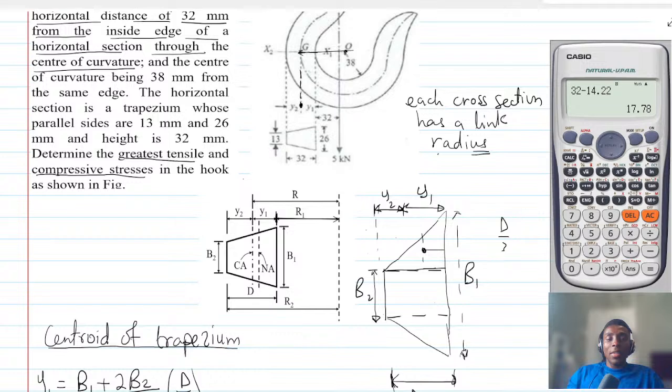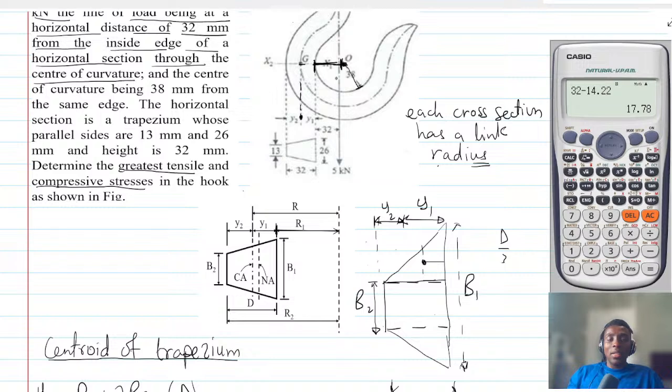If you look at the diagram, this is O. Here is 38. So it means that if I draw any distance to meet here, okay, so this is what I'm saying. The inner radius is r1, and the outer radius is r2. Now, if I want to get the inner radius, it's simple. I just have to calculate the distance from here to here, and that distance is the same as the distance from here to here. So r1 is 38 millimeters.